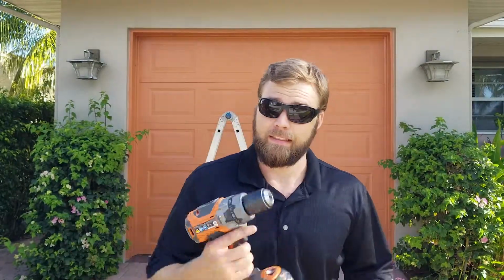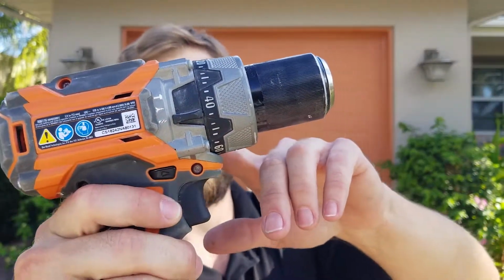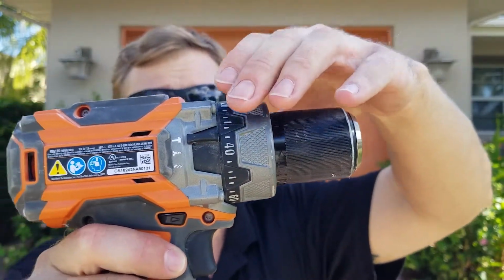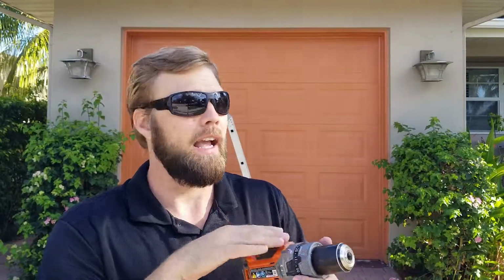Now if you don't have a hammer drill like one of these, you'll still be able to do this project, but the drilling part is going to be a lot more difficult. The difference between a hammer drill and a normal drill is most hammer drills will have a selector where you can actually choose whether you want a regular drill or a hammer action, and I'll show you what that looks like later in the video. But without getting too complicated, there's basically a rotor inside this drill that provides a hammering action as you drill.